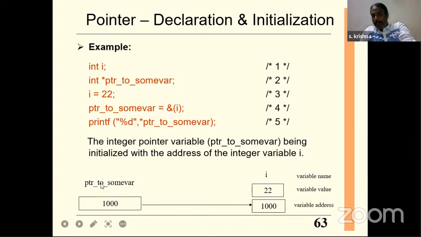The pointer is a variable which is holding the address of I. If we want to access that content, then we say star and the variable name. So the value which will be printed is 22. The star means the content of that location where we have a variable.